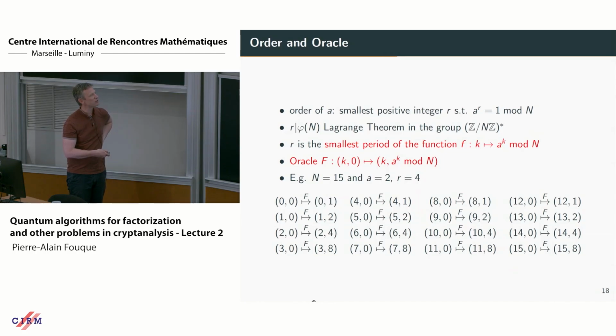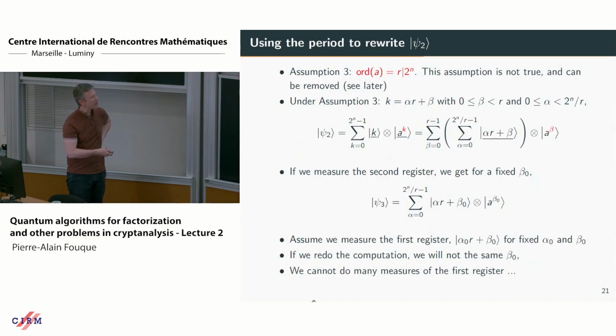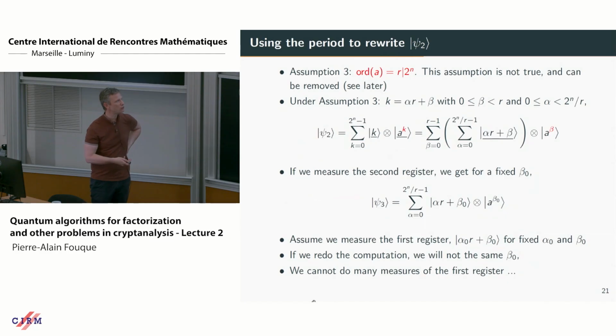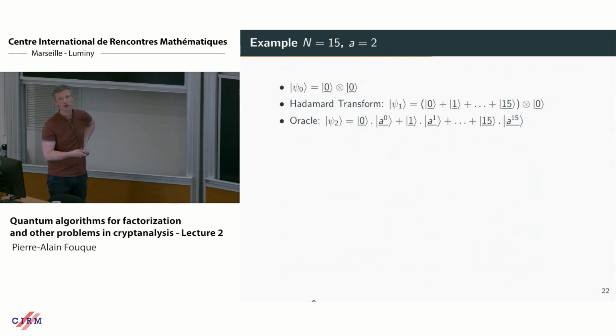In order to have information about the period, I will need to have two different values in this coset. Having two different values means that I will be able to do the computation twice and observe twice the same second register. If I do the computation two times and twice the second register is beta 0, this will be fine for me. But the probability to have twice the same output is extremely low. So we cannot just observe the first register, it's not sufficient to recover the value exactly.